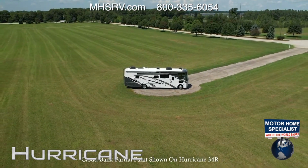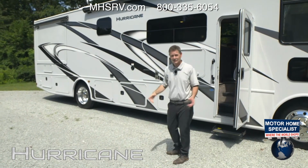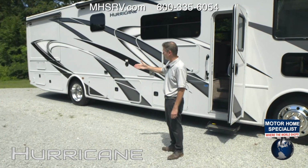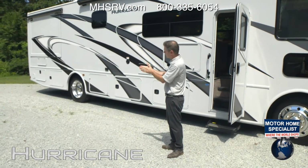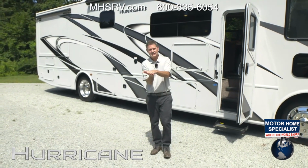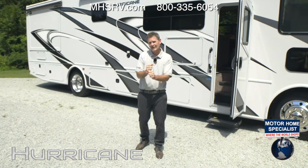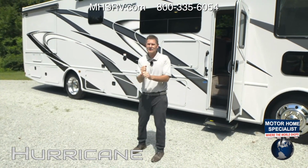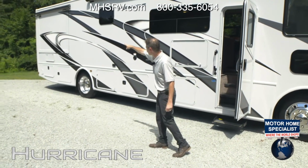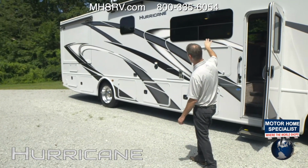And the way we put our side walls together, including the slides, I'm going to talk about all that here: we take the inner wall board, we take our black foam insulation, we take our aluminum frame, and then we take the fiberglass and adhesive that together. We put it into a sleeve, we run it through our lamination machine, we suck out all the air, we let it sit there for about half an hour, and you have an incredibly durable surface. And the nice thing is the slide wall you see on the bedroom there actually came out of this piece of fiberglass.